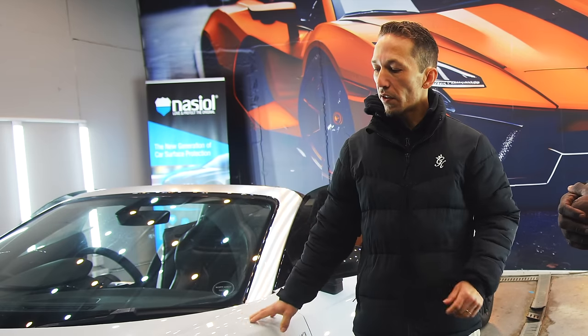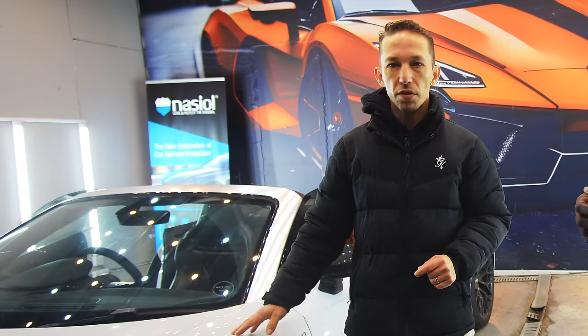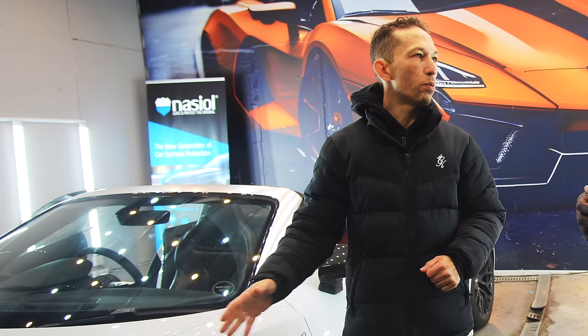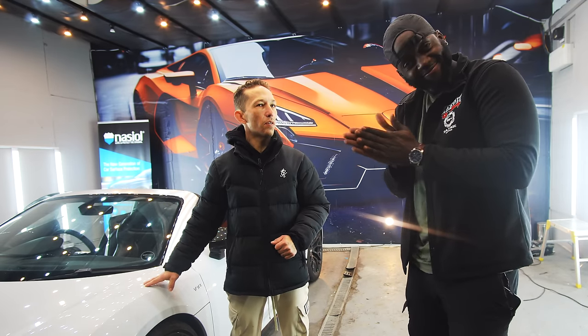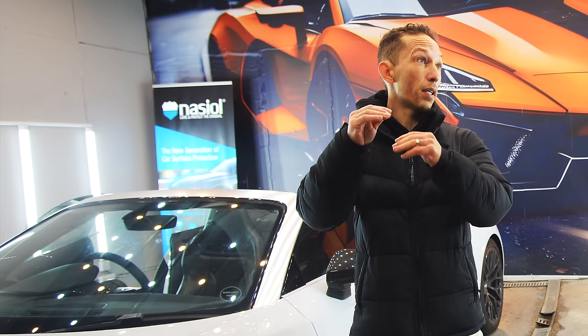Yeah, there are minor defects here. It's like swirls and some scratches. We're gonna polish it, maybe in 2 stages we can remove everything. Then after, we're gonna apply a nano-protection. Nano-protection, which is ceramic coat, right? Yeah, ceramic coating. This is 3 years durability, 10H. Okay. This is the top hardness in the market, 10H.